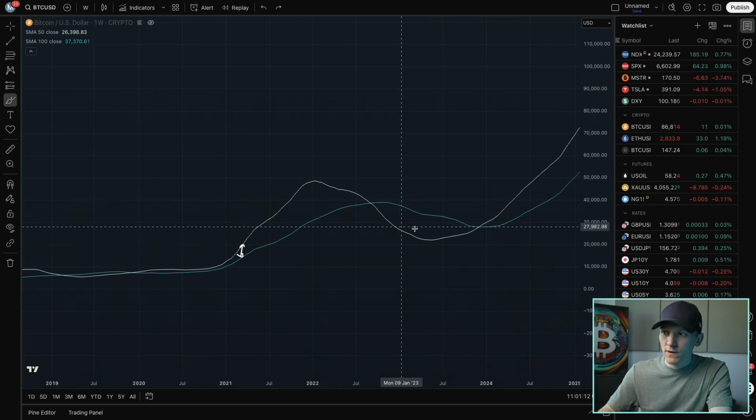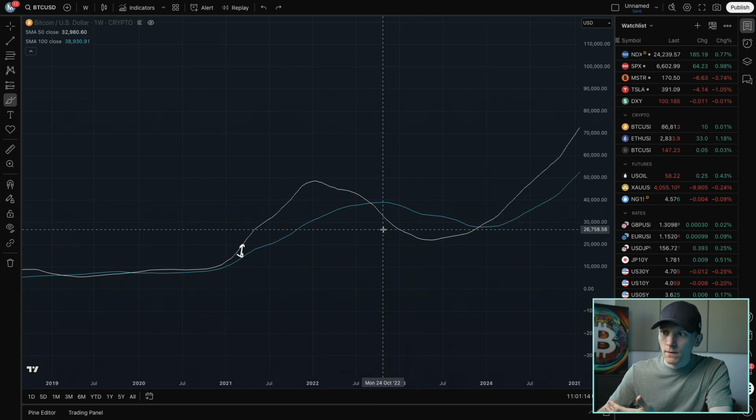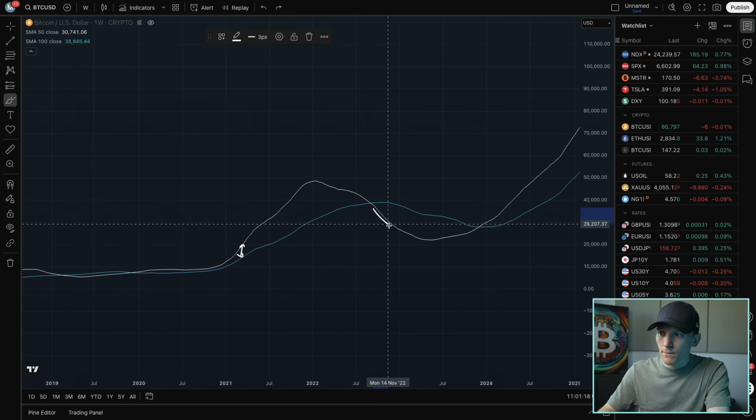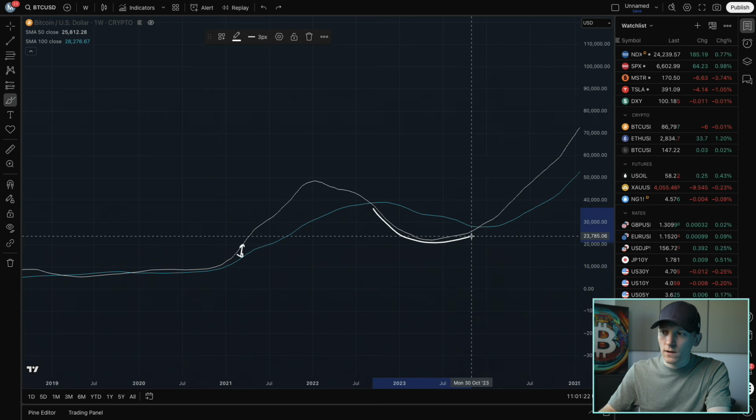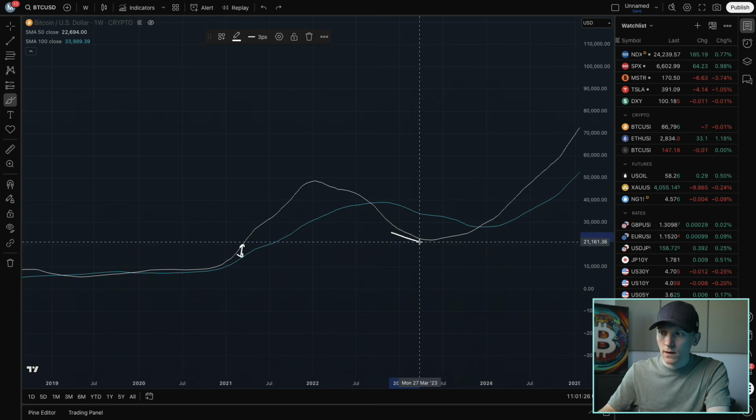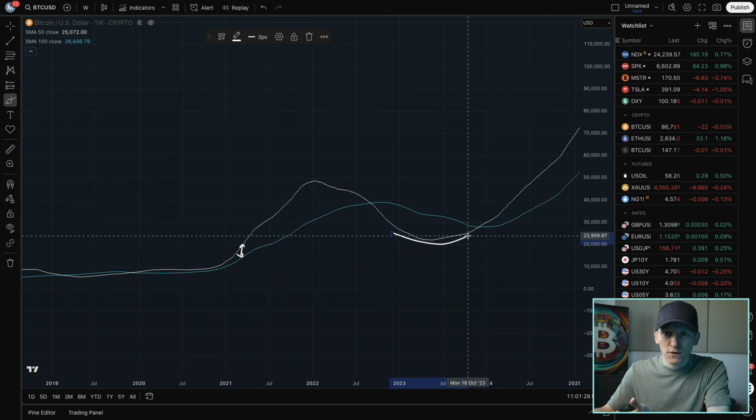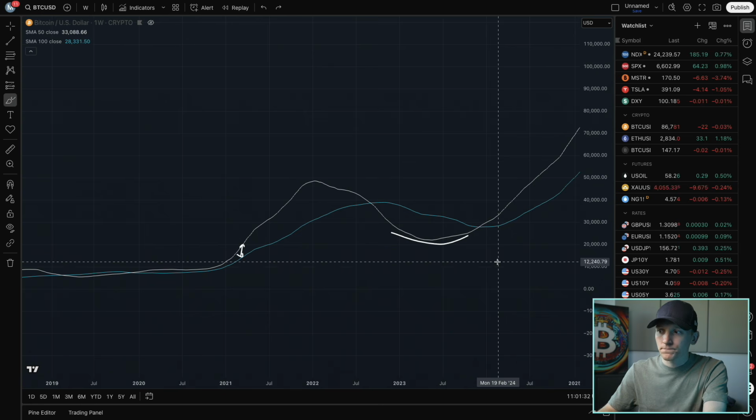Now, what you can do with the moving average is, if you're a buyer, then obviously you want to wait for that uptrend again. You can see that the lower moving average, or the small moving average, starts to actually round out here. And so the bear market and the downward price action is very clearly slowing. Now, you want to wait for confirmation of this maybe, because you don't know if we're going to go back down into another bear market.